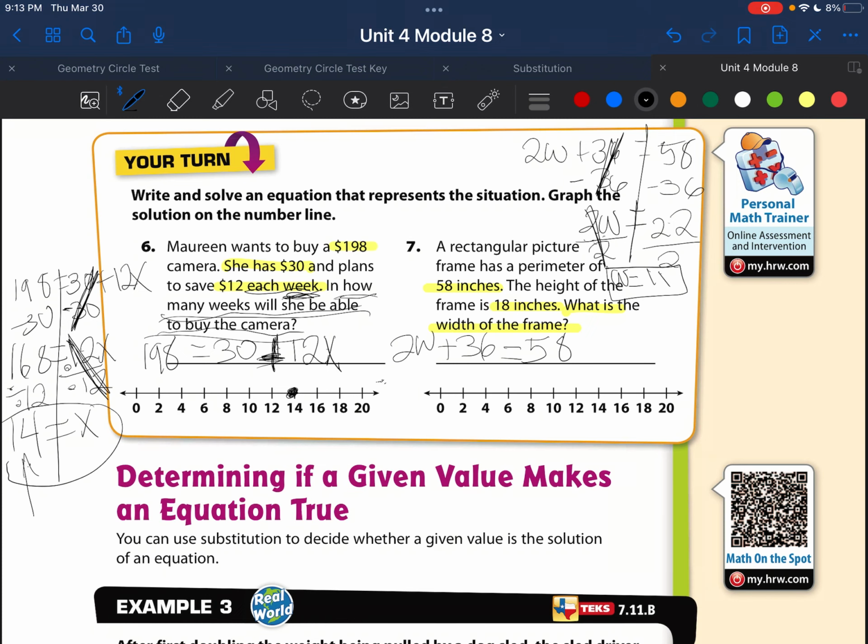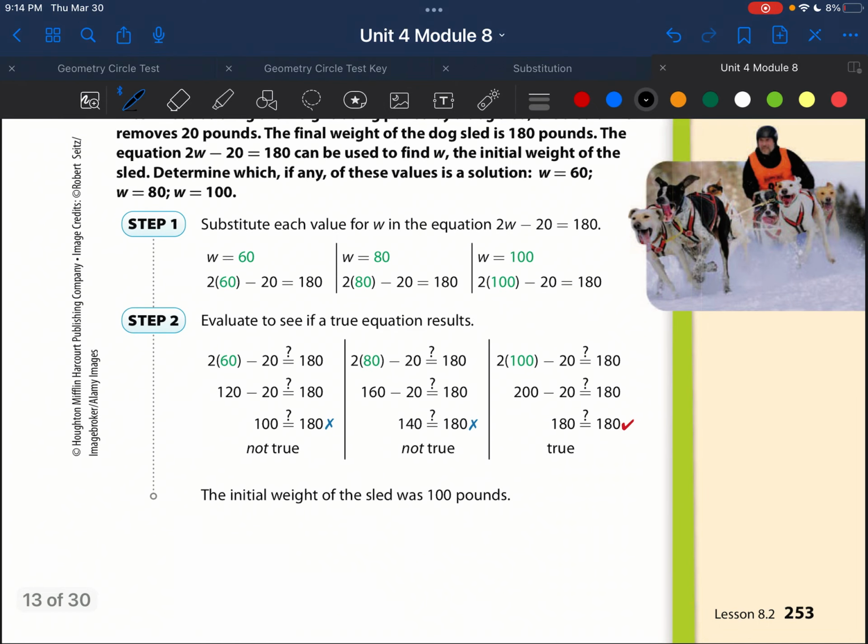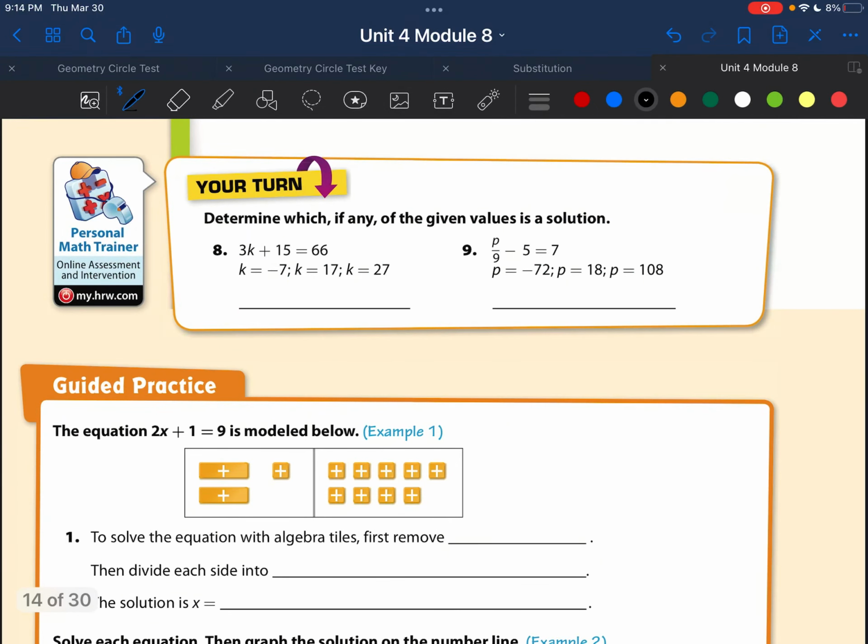Okay, and again, box that answer once you get it for me. And I want you to go ahead, take a moment, teacher, if you can pause it, for them to be able to do this part themselves, which all that it was asking you to do is put a little dot where an 11 is. Okay? We're going to go ahead and move on to our next page. Determine, again, teacher, if you could pause this for them so that way they can read through this.